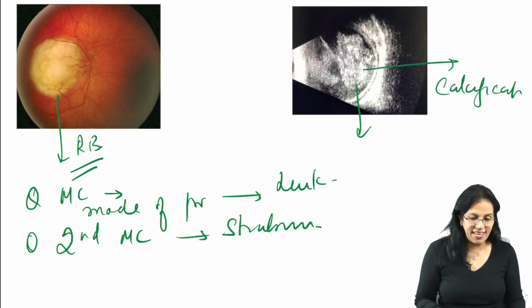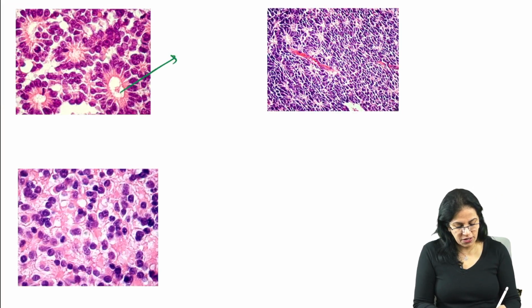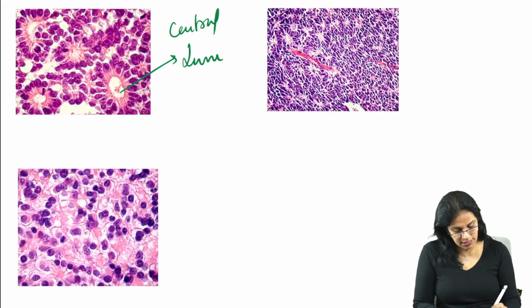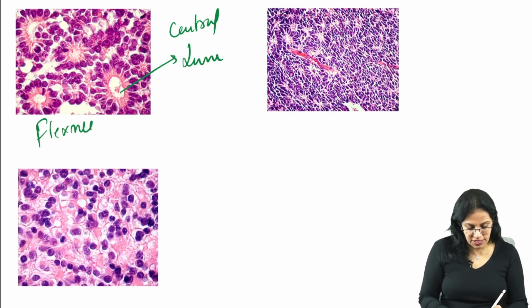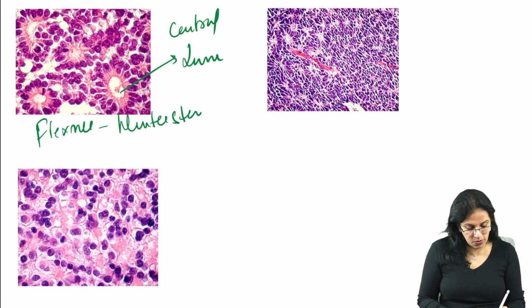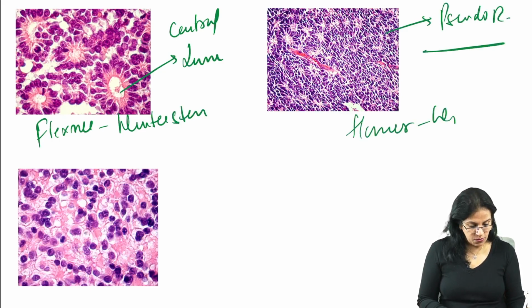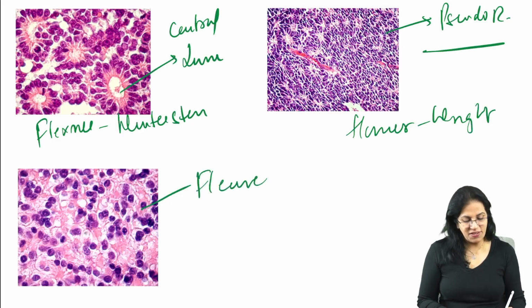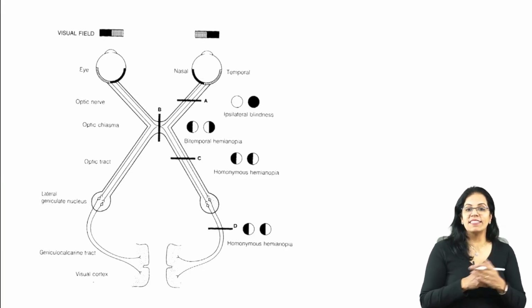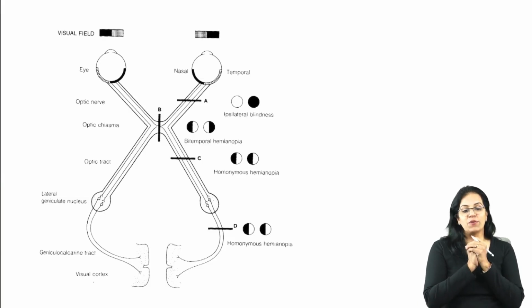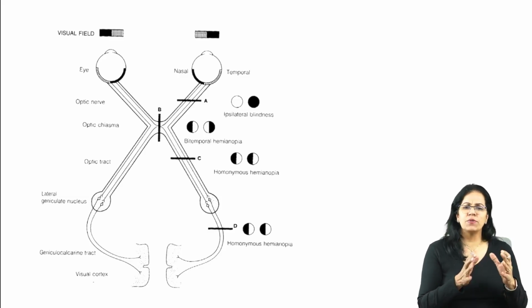It's important to know that this can be one of the causes of intraocular calcifications. Then we talk about the pathology. This is a true rosette with a central lumen, as you can see here. This was your exam question. This is Flexner-Wintersteiner. These are all differentiated tumor cells. If there is no central lumen, these are pseudo-rosettes, called Homer Wright. And the third one is fleurettes. These are the different types of differentiated tumor cells of retinoblastoma. Please revise the ICRB classification of retinoblastoma as well. Any doubts, you can DM me on Insta and ask me directly.